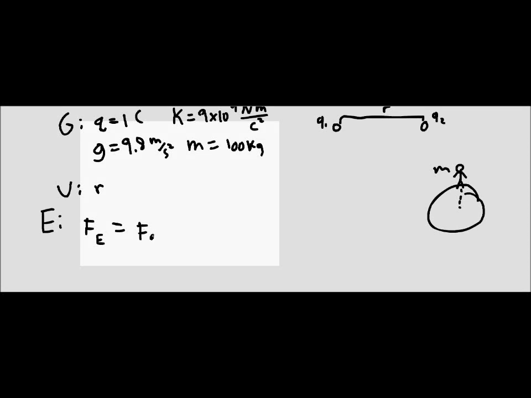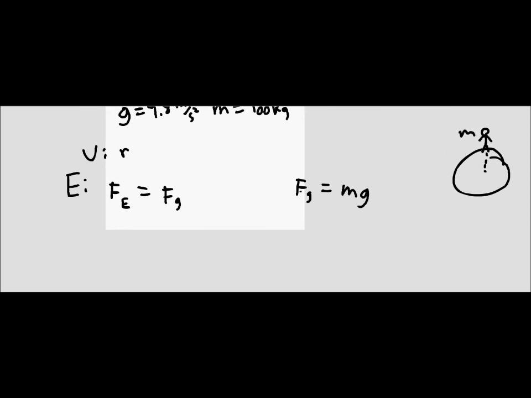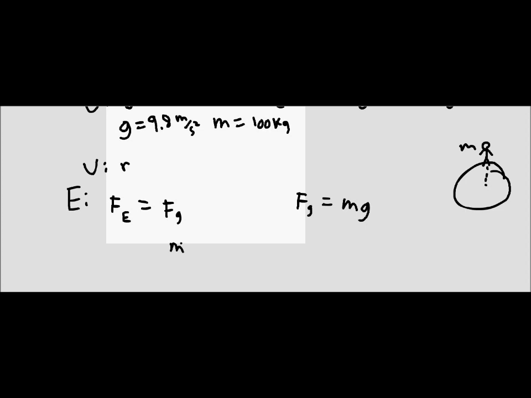The electrostatic force is equal to the gravitational force on a 100 kilogram object. So first things first, we know that F_G is equal to mg. This is going back to when we used acceleration and all of that stuff in regards to force. And so we know that the force is there. And since those forces have to be equal, we know that mg is equal to the electrostatic force.